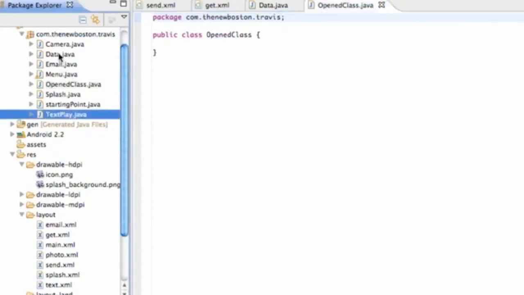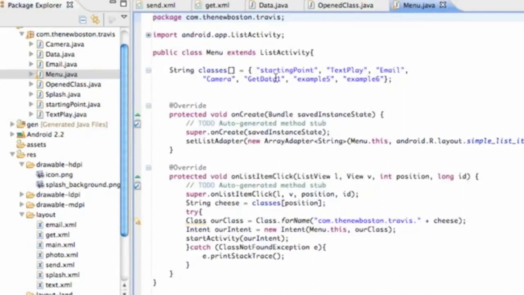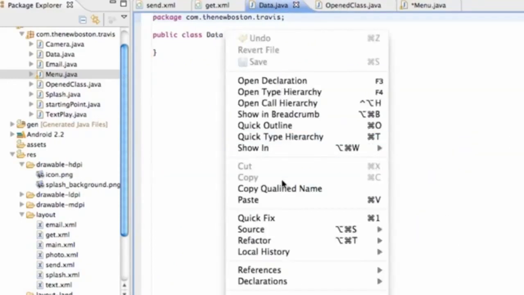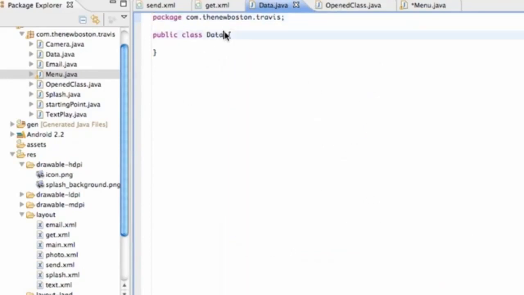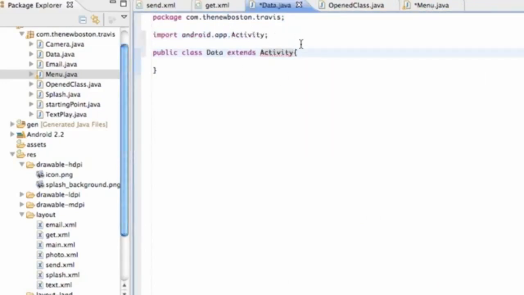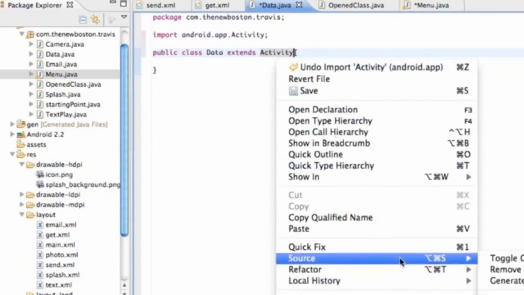Again, we're just going to go into our menu class and we're going to define one of them within here called data. Again, it has to be the exact same as the class. Again, define it in the manifest, and I mean I'll start, because this tutorial is kind of short, I'll start again just showing you guys how to set this up. You guys should know how to do this by now, but both of them are going to extend Activity. Pretty much standard activities for both of these, and import it. Actually, I probably won't even show you guys. Just again, do onCreate real quick.